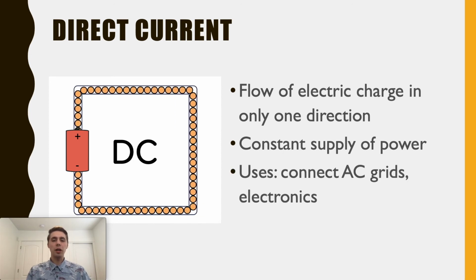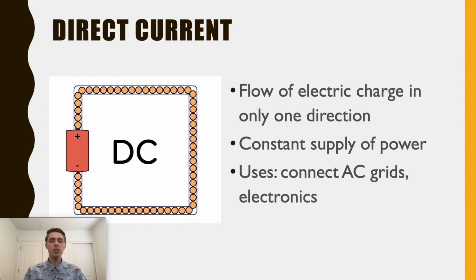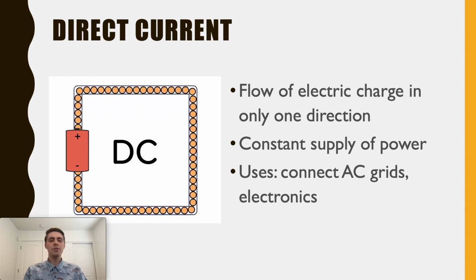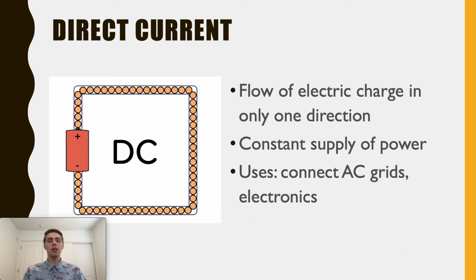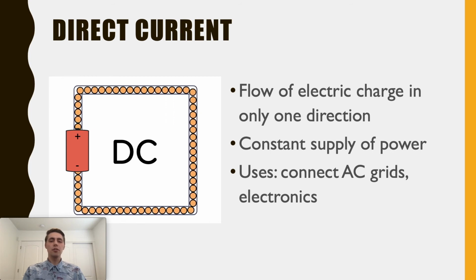As far as real-world applications, oftentimes direct current actually connects AC grids to each other, but more commonly it's used in your electronics, so that the current is flowing through it linearly. When you think of the anatomy of your devices, there's of course little components that the current must flow through in order to make the thing work. If we were to use alternating current flowing back and forth, it would just make those components in the device overall just go haywire.